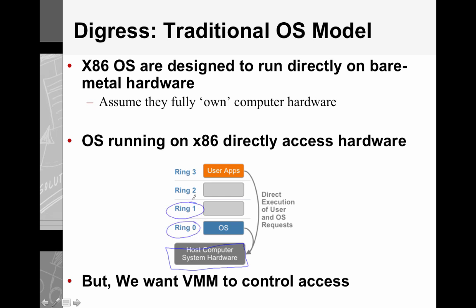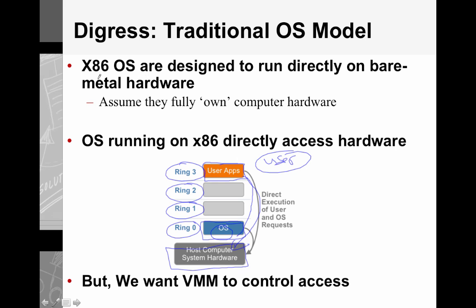Ring 0, ring 1, ring 2, and ring 3. The operating system kernel runs on ring 0, and then the applications run on ring 3. Whenever the applications are running in user mode, they just operate on the user mode, use the CPU, and do the processing. But whenever an application wants to run in kernel mode, for example, wants to do I/O or access direct memory, it needs to come into what is called the kernel mode. At that point, the kernel takes over.